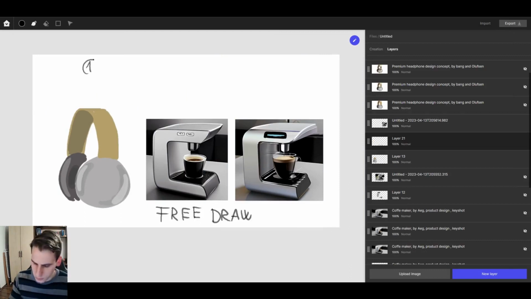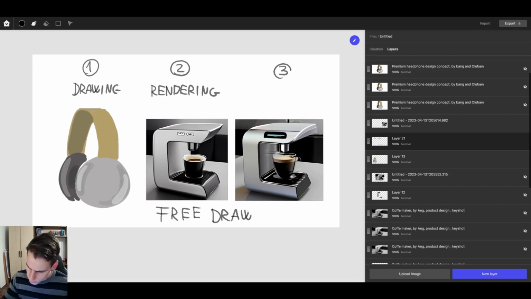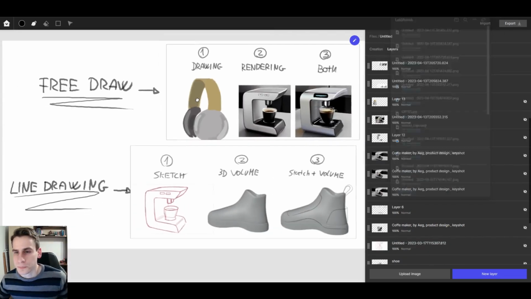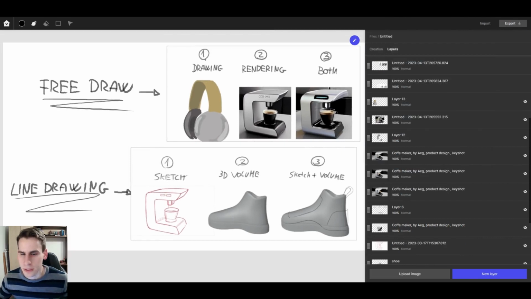In free draw mode, you can have a painting or drawing, let's say, a rendering, or both. That's essentially the difference between free draw and line drawing mode. I hope this was helpful.